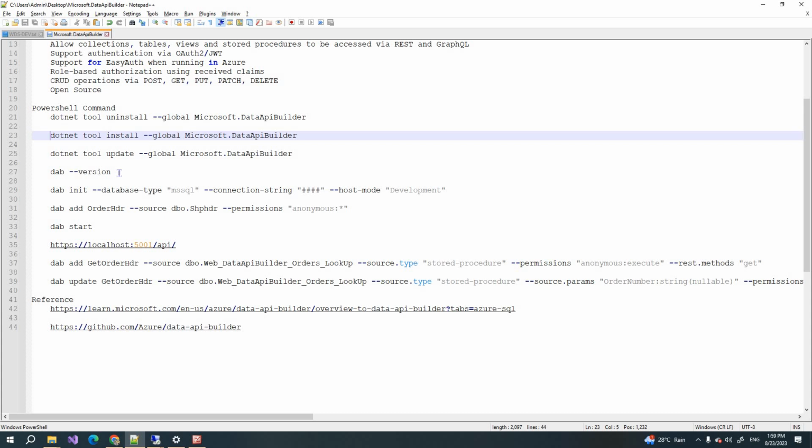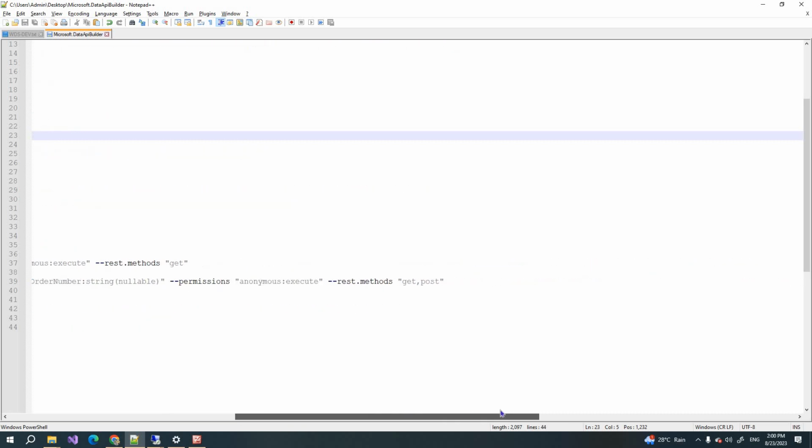If we already set up one endpoint and now we would like to update something, in the first command you saw the procedure is created without parameter. But if later you think, okay, I need some parameter as well, there is a source param, that is another section we have to include. And if there are multiple parameters, then you can define like this: order number colon the type, comma, the next parameter, then type, then comma, next parameter, then type.